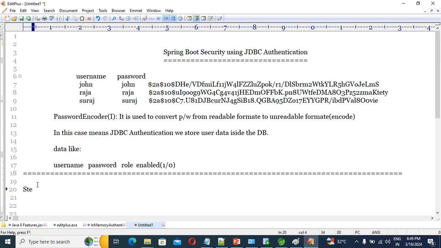So guys, first, step 1, what we are going to do, see guys. We need to create one database table to store the user data.